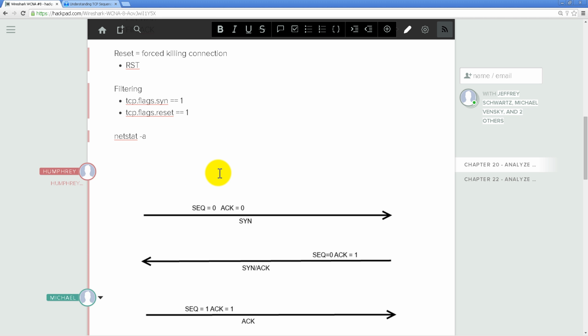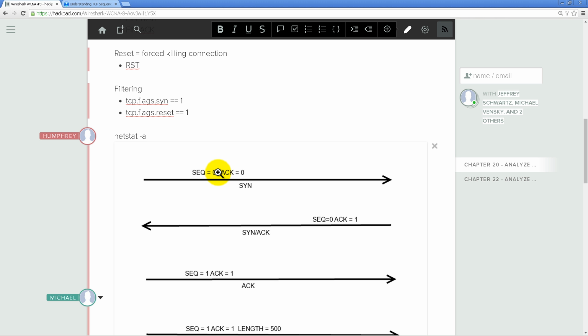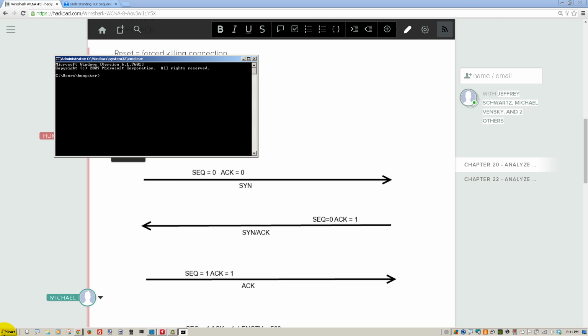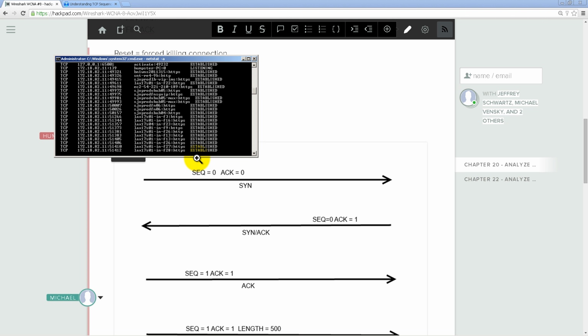Oh, also, if you want to see what connections you currently have, hopefully all of you know this, there is netstat -a, and you can do that from the command line. In Windows, netstat space -a will give you your connections, and there's a lot of them. That's all right.